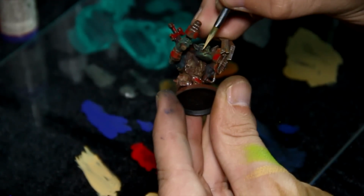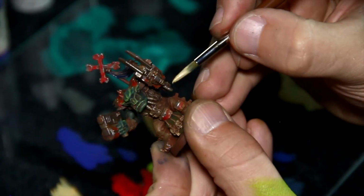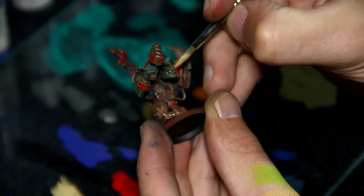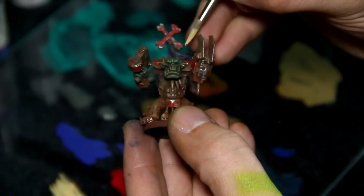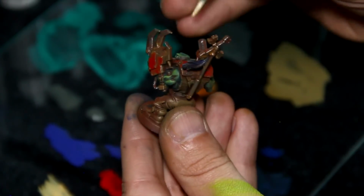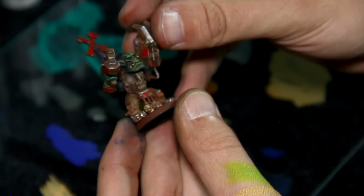So his teeth, I doubt that orcs are going to have perfectly white teeth, right? So I decided to go with more of a yellowy kind of brown color, and just a flat brush across the teeth. He's got a bone through his ear, right? So now towards the end here, I'm just going to focus on little details, little things that if I didn't pick them out, it would look funky, right?